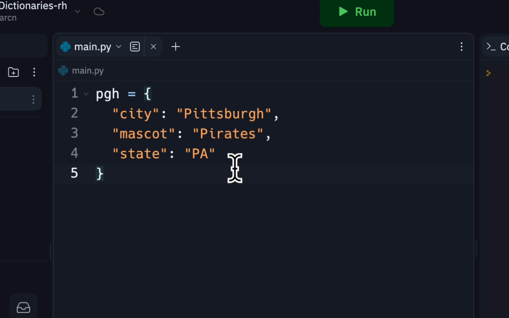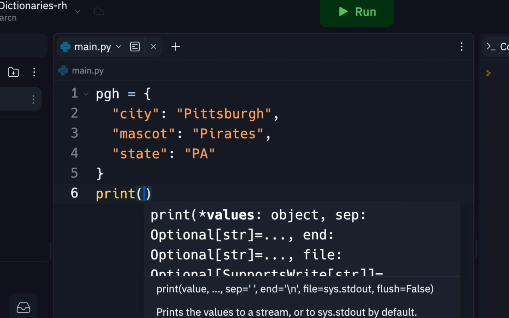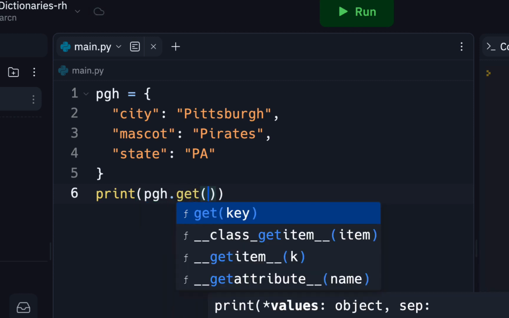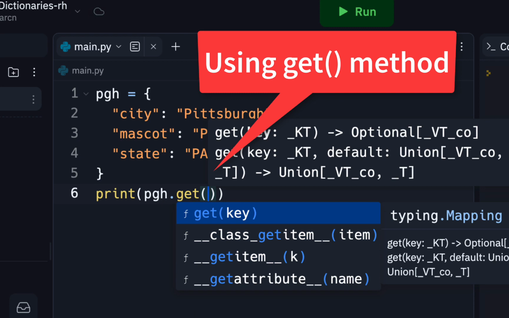And that's Pittsburgh. So if I wanted to access anything from here, there's a couple ways to do it. Let's say I wanted to access what the name of the team is. I could do print, and I'll do PGH. Remember how we were doing this with the dict. Now you could try using get, and then inside here you can do mascot.